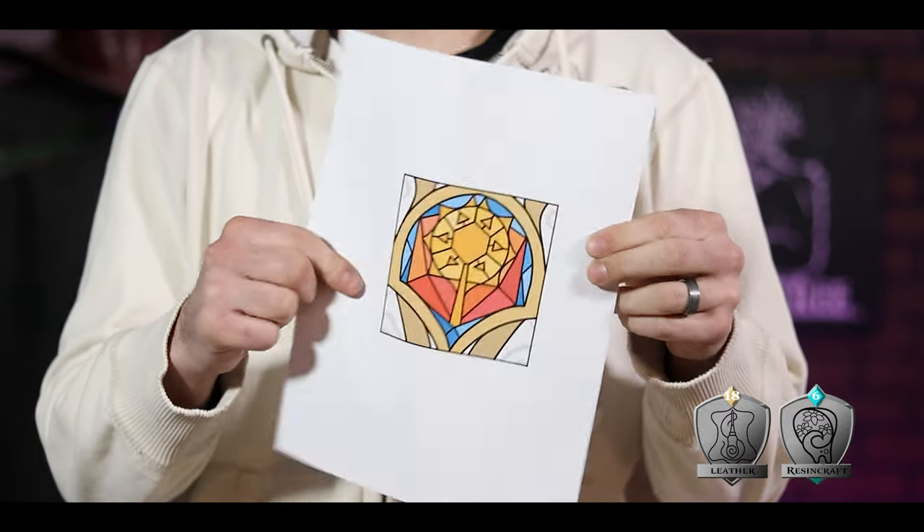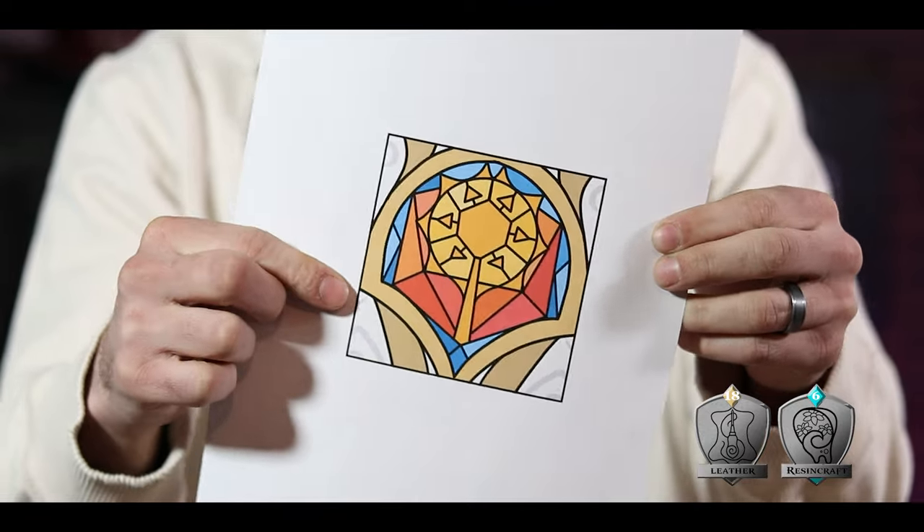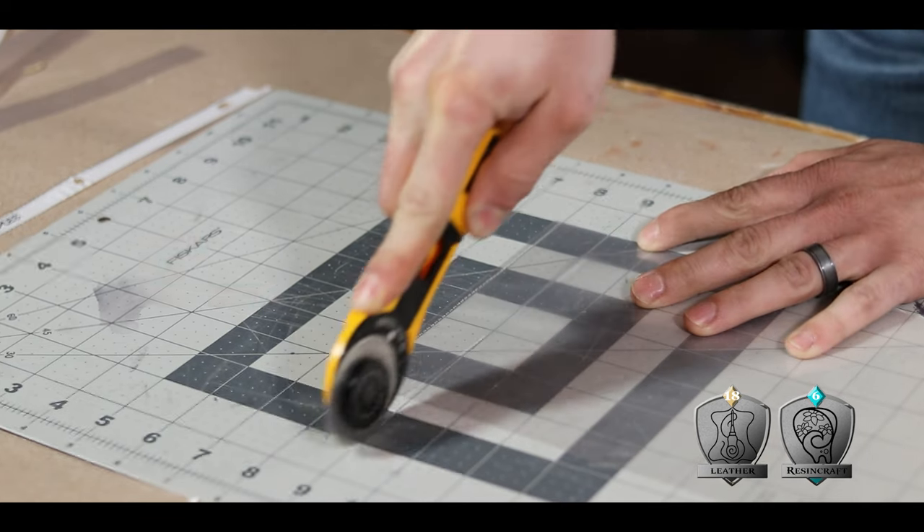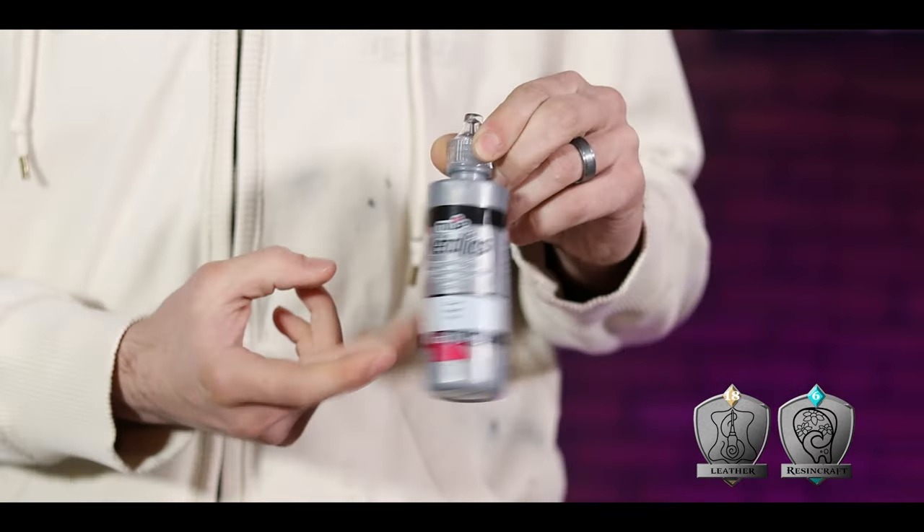I printed it out on a piece of paper roughly the measurement I thought it would be, then busted out some plastic sheet projector which I cut down to size. Now if you look at a stained glass window, all the framework and borders are called leaded — these frame out and hold together all the different panes of glass. To duplicate that leaded look we're using metallic dimensional fabric paint. It goes on raised and dries that way. We use that to make the shape of the window, then fill all the spaces with resin.